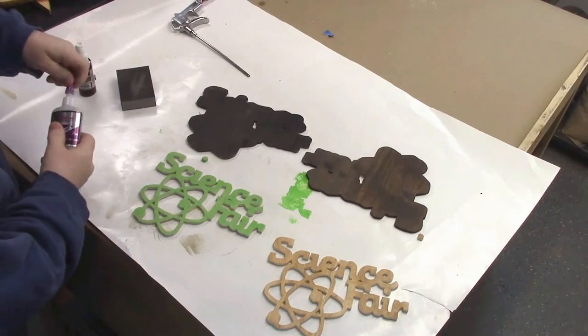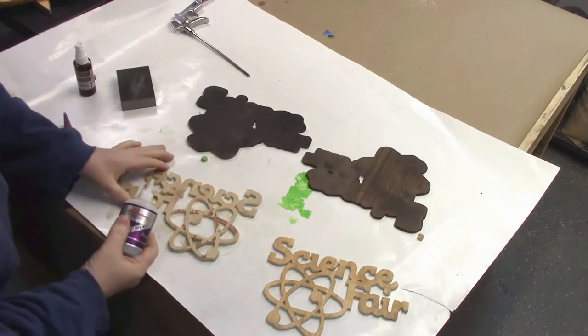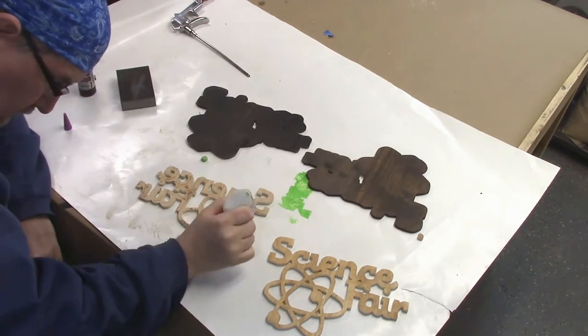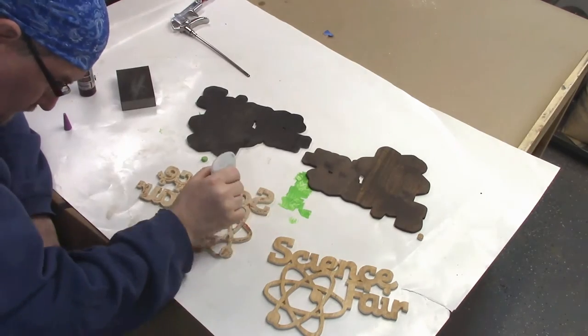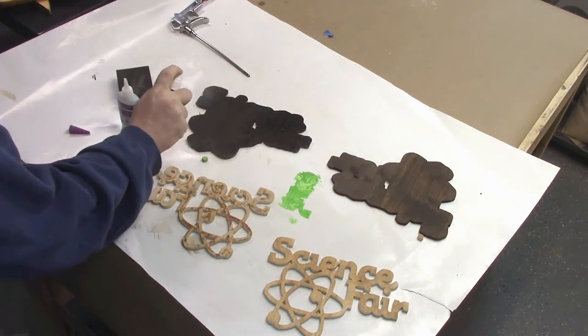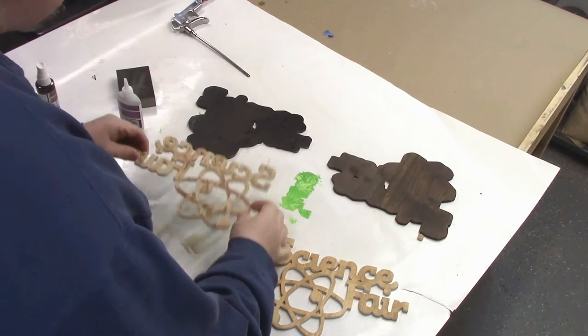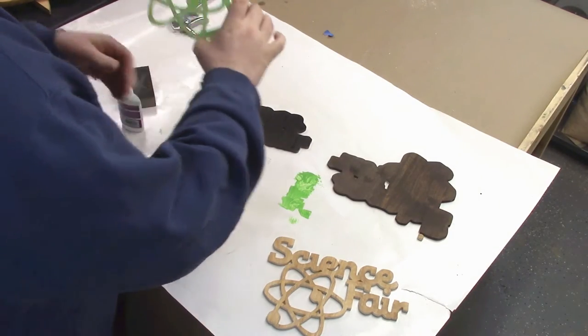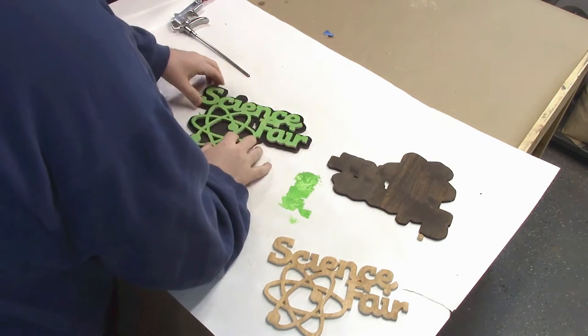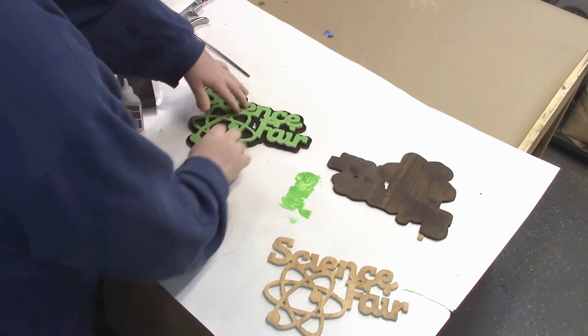And once I was done with the finish I got the CA glue out and went ahead and applied some drops along the word so that it will adhere really well. I have a trick in which I have this actual pillowcase full of aquarium gravel and it works really good for a weight. It holds it down really well and you can see me bringing it over and plopping it down on there.